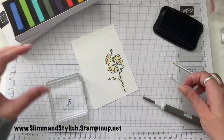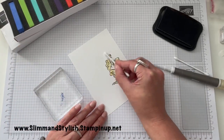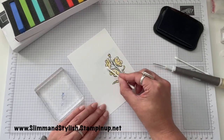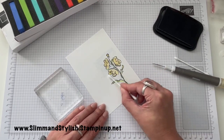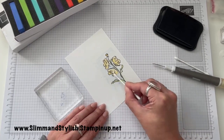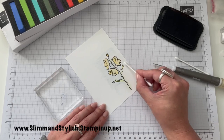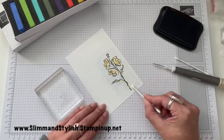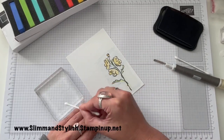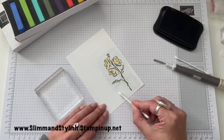Using the Night Navy, which actually I think is a bit more like Pacific Point, I've actually just created a light blue background. I do like using the Q-tip technique. You do have to have a few for the different colours, but you can always keep them in your box afterwards and use them again and again. And it is a really quick and effective way to get this colour onto the paper.